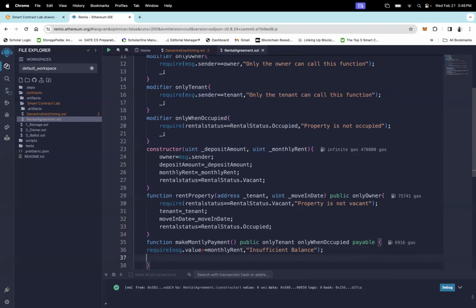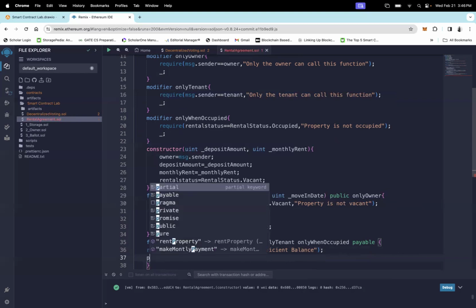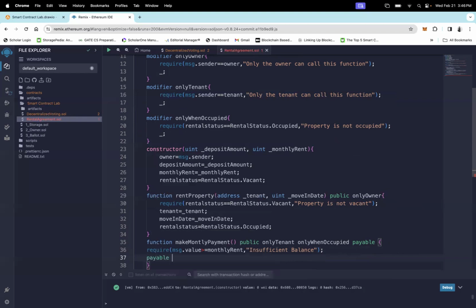Next, if you have enough money, then you have to transfer the amount to the owner. So payable owner: you have to make the variable and the function payable whenever you talk about transferring a certain amount of value from one address to another, right? Here the address is the owner.